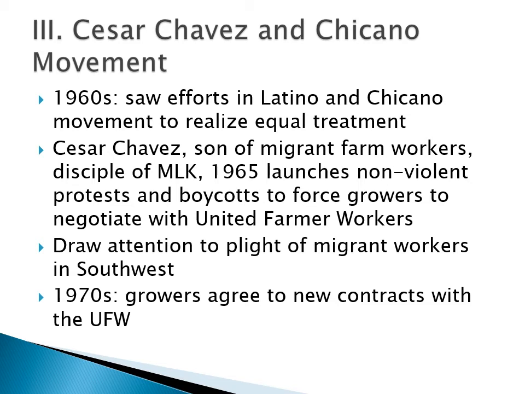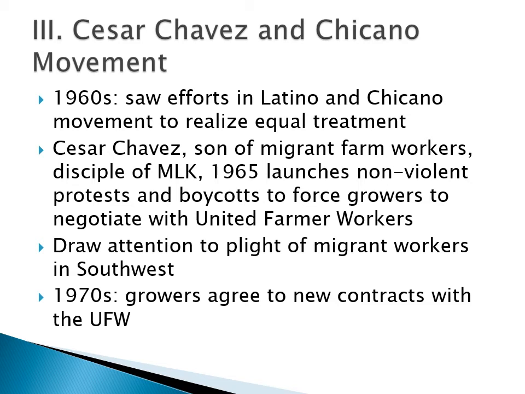Chavez joined with Dolores Huerta and helped form the United Farm Workers, an effort to unionize farm workers in the Southwest, most of them Latino and Asian American. He launched a boycott using the techniques that were successful for African Americans that we've talked about. It's very common here in California in the 60s and early 70s to see t-shirts and posters that said boycott grapes. He wanted American consumers to refuse to buy grapes, to put pressure on the growers to recognize the right of their workers, American citizens, to form a union.